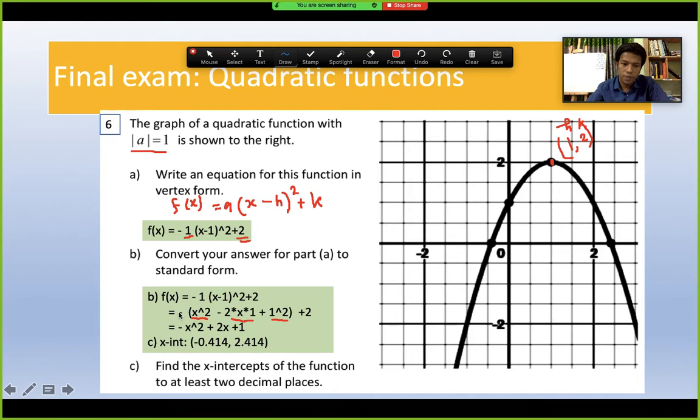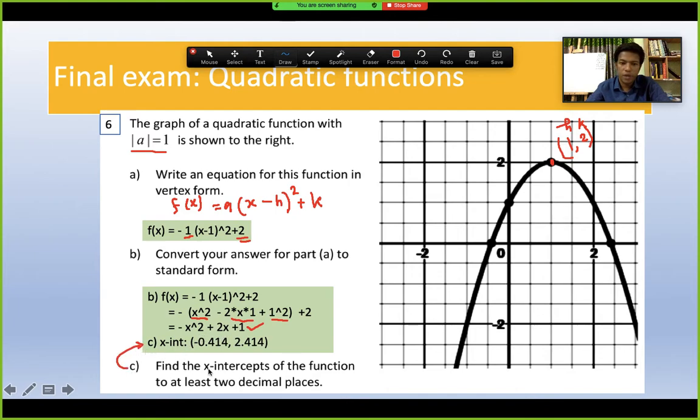Then if we multiply the minus with everything and do a one line calculation, this is plus 2, this is minus 1, so ultimately plus 1. There is a minus outside, so we get the signs worked out. So this is the standard form, ax square plus bx plus c. The answer is written here.